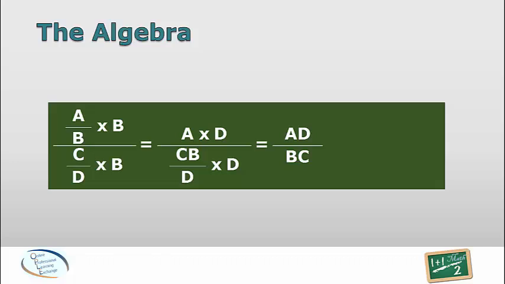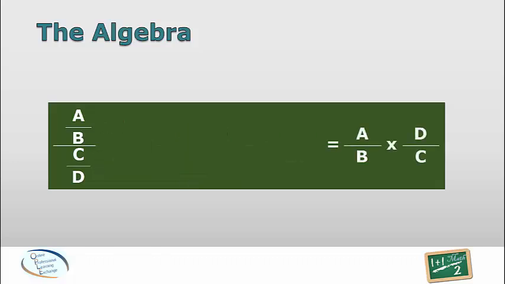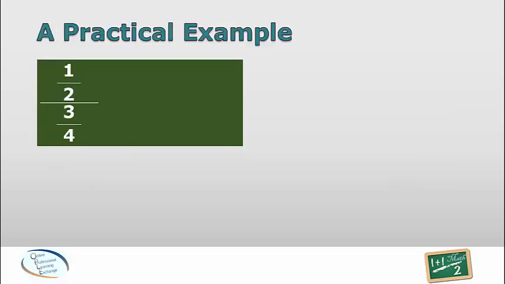So why did we do this? Remember how we talked about how multiplying by the reciprocal is the same as dividing fractions? If we look at our original expression, A over B divided by C over D, and take the reciprocal of the denominator, we can reorganize what we have into a over b times d over c. That is, we can multiply a over b by the reciprocal of the denominator.